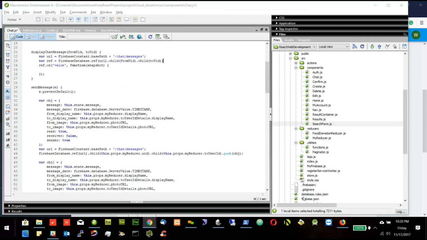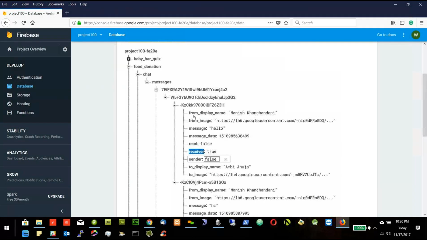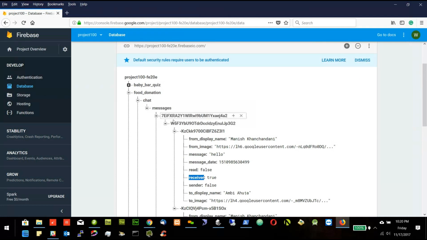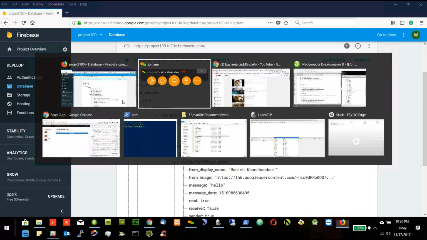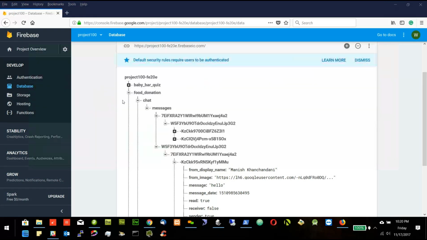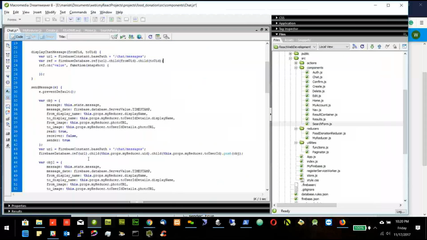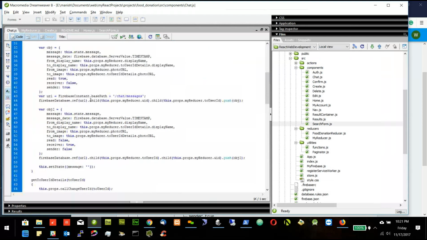And what is the thing in this one? Let's see. So this is the from, this is to, and we have all the messages. Okay, so we have all the messages here. So we have from, to, and on value, I will try to console.log here snapshot.val. So let's try to use this one and see how things go.